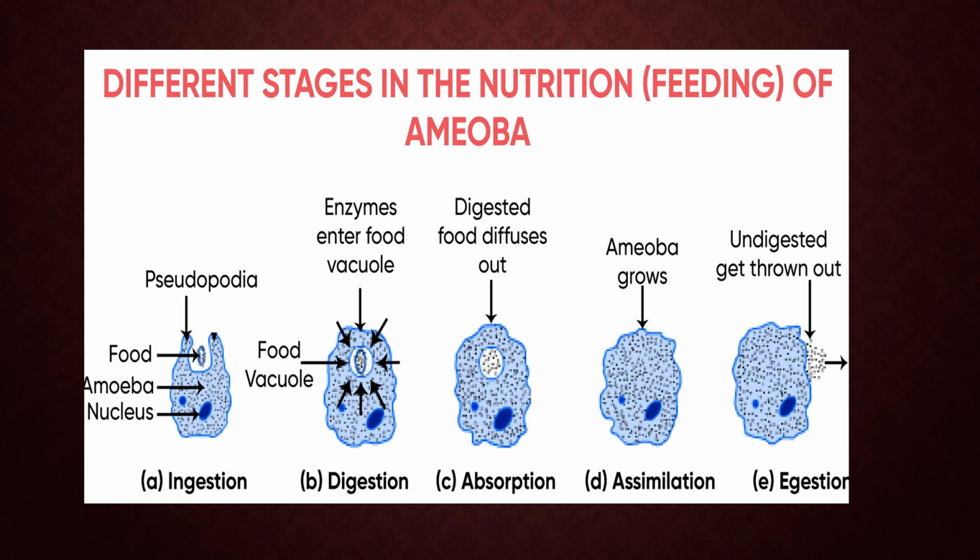Now, how the plasma membrane is modified to engulf food in amoeba, we will see in this diagram. Just see here, this is the plasma membrane. See how it modifies and folds the plasma membrane and uses it as pseudopodia. Pseudopodia are its false feet. This is the food particle. It spreads its plasma membrane to form false feet, engulfs the food inside, and gradually the food is engulfed. The food is absorbed inside, and the undigested food material is thrown out of its body. So this is the full process of digestion and assimilation in amoeba.